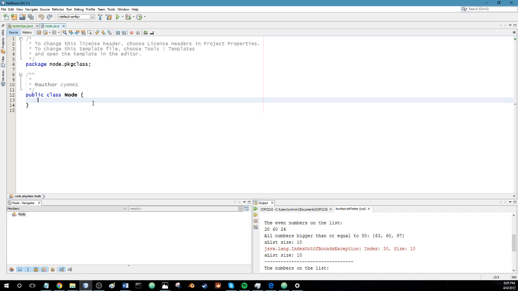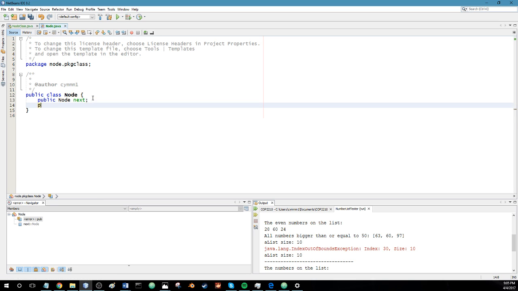So what we're going to do is this. We're going to have a public node called next, right? And we're not going to assign it yet, because right now we don't know what it is. All nodes have a starting and an ending, a front and a back, called a tail.